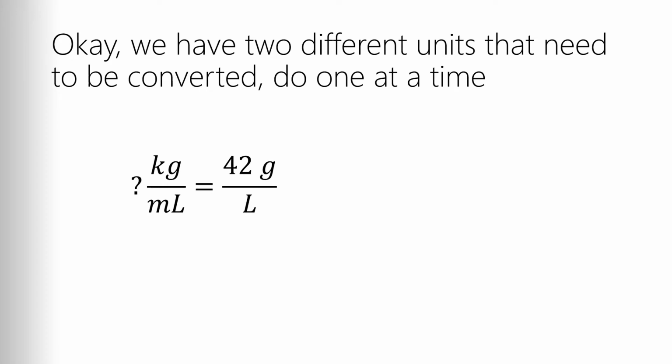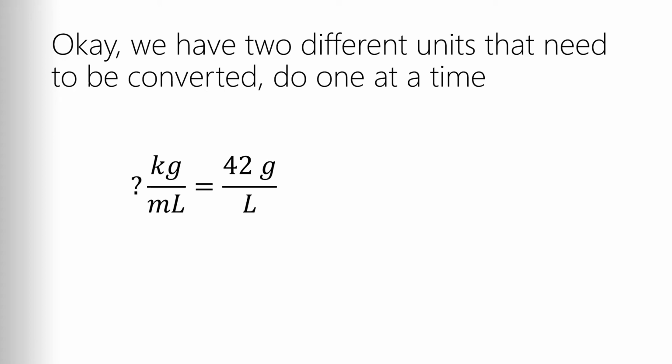This is kind of a notation that my old chemistry teacher taught me. Some of you've probably also learned what's called the picket fence notation. That's fine. If you know the picket fence, use the picket fence. It's essentially the exact same thing I'm doing, just drawn a little different. This is just the notation I learned. So at the very left here, kilograms per milliliter, that's the units I want. I always write that there as a reminder that's where I've got to be at the end of my problem. Equals the next thing that I got, right?